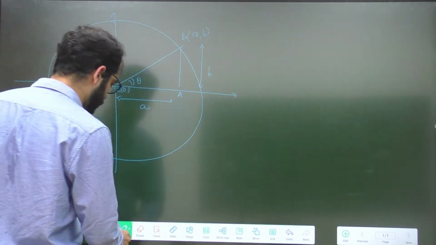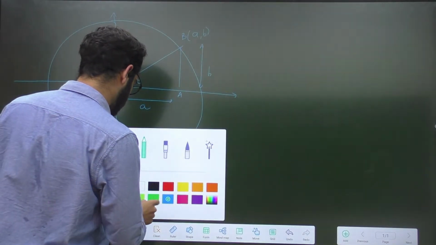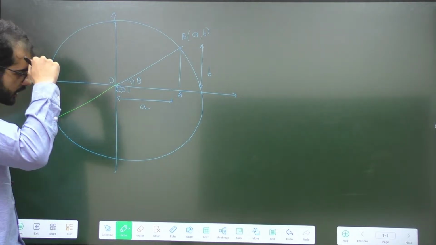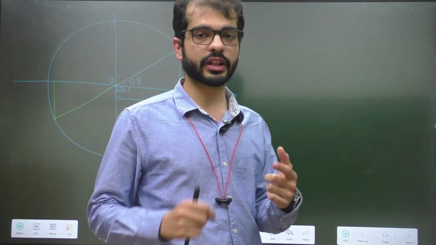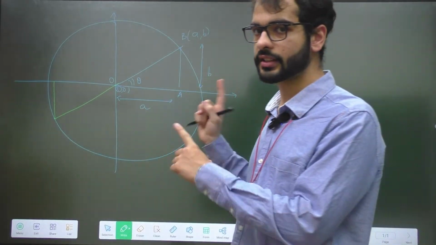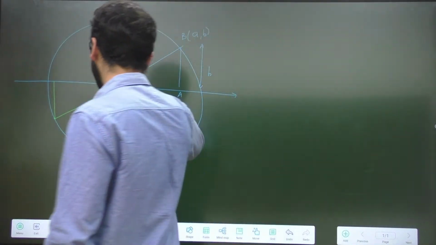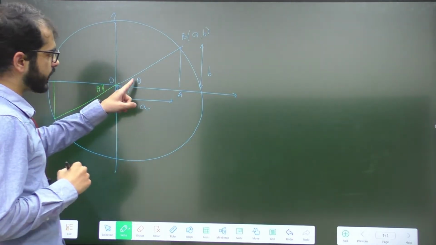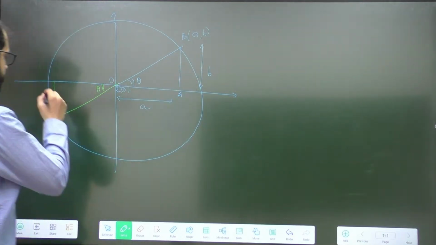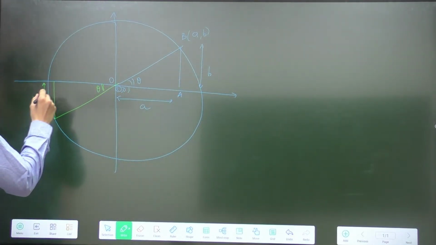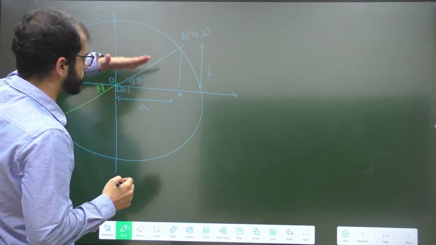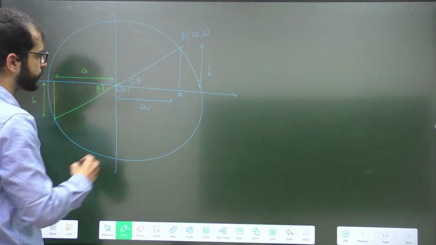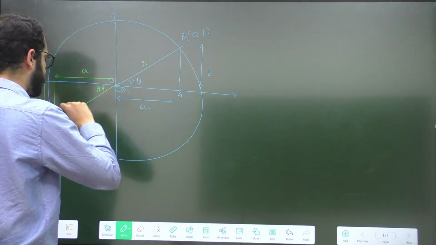Now let's venture into the third quadrant. If I extend this line over here, what am I doing? I'm making a congruent triangle so that it becomes easy for me to analyze the two cases. This is going to be a vertically opposite angle, so this will also be theta. The side opposite to theta is B, so the length of this side is also going to be B. The side which is acting as the base for the angle is equal to A, so in the congruent triangle this side is also going to be A. We assumed the hypotenuse to be R, so the hypotenuse will remain R.